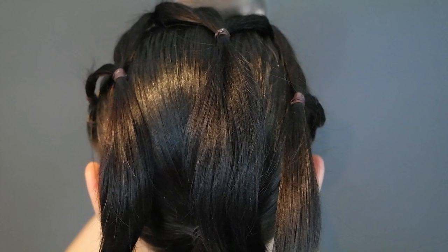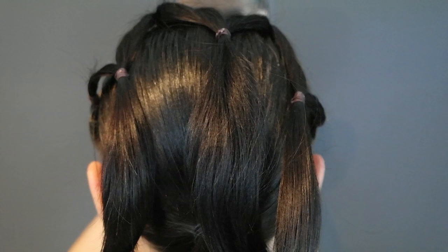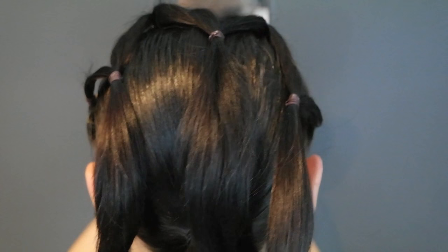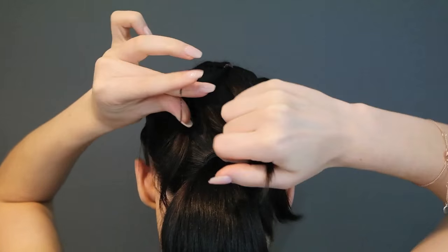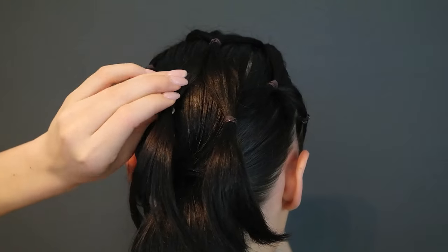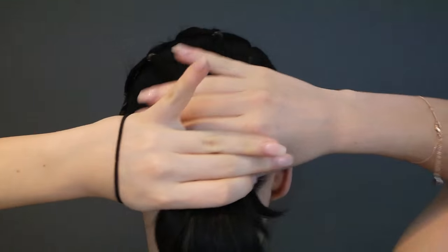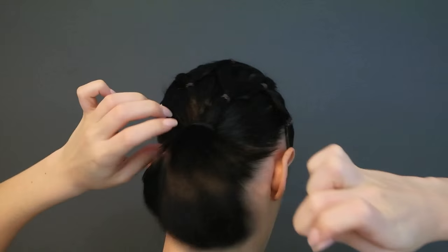Okay, so now we want to create two ponytails, so split the one down the middle and have the left hand and the middle and then the right hand and the middle, if that makes any sense at all. And now we're going to put another hair tie around it all. I'm going to section the ponytail and just start teasing it so I can get a big bun.